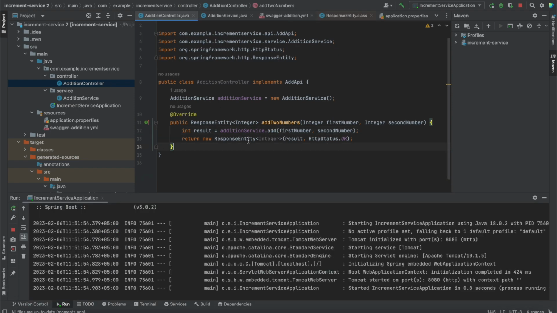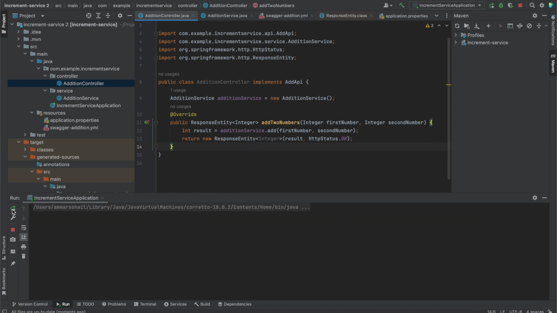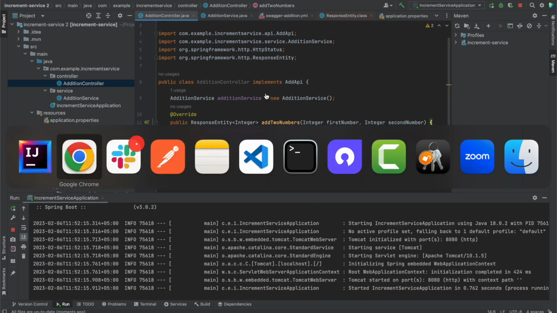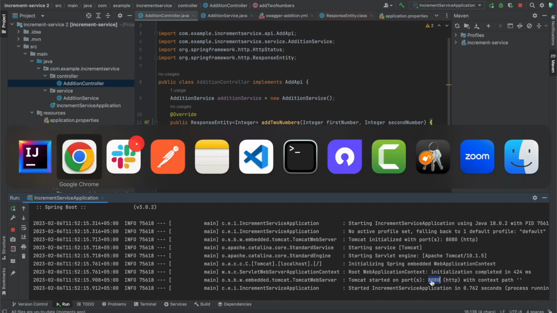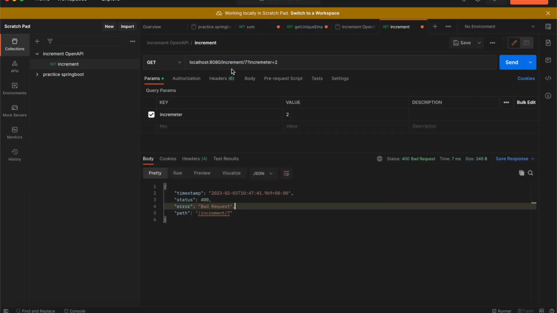Now it's time to check if our API is working perfectly or not. So we'll run, and then it has started on port number 8080. So let's go to the Postman.